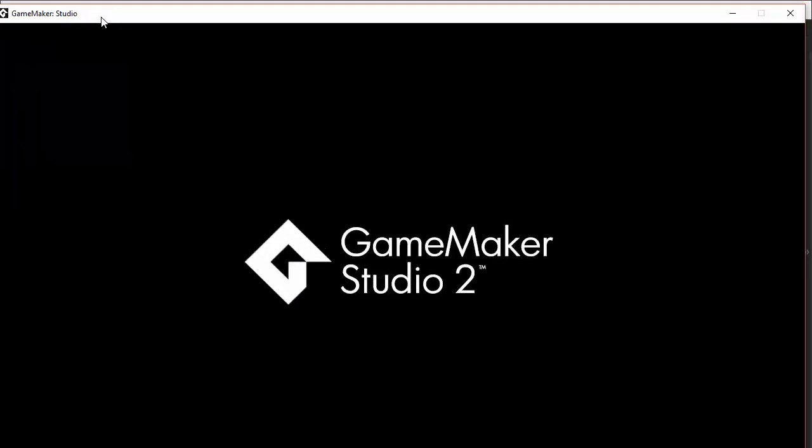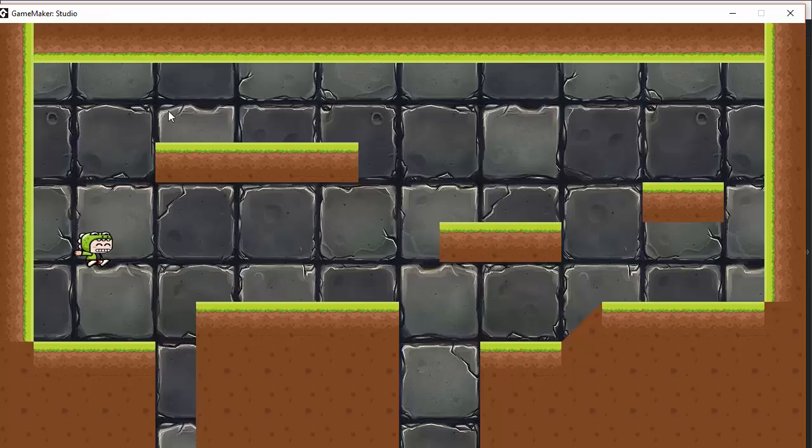Good grief. So if we come back in here, now he falls, and look at there, he turns back into the guy. And we've set up that code so that when he is moving slowly, he animates slowly. You see this? He's just barely animating. And then as I speed up, he speeds up. Very cool, right? Still, the physics are a little funky.